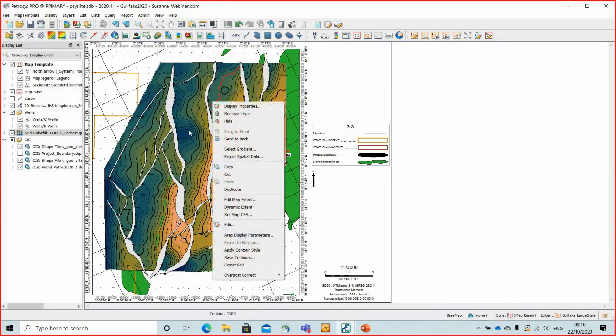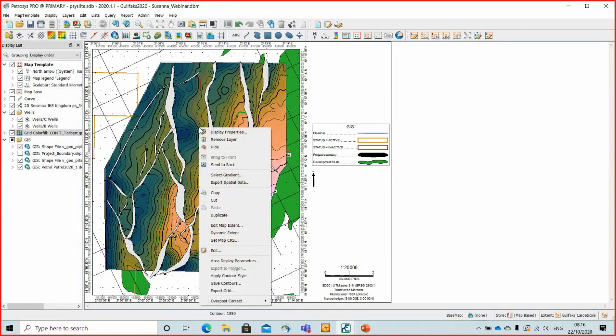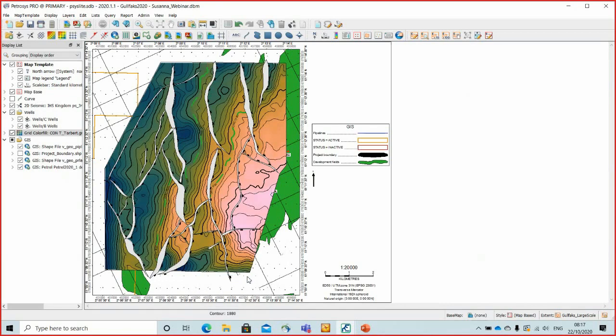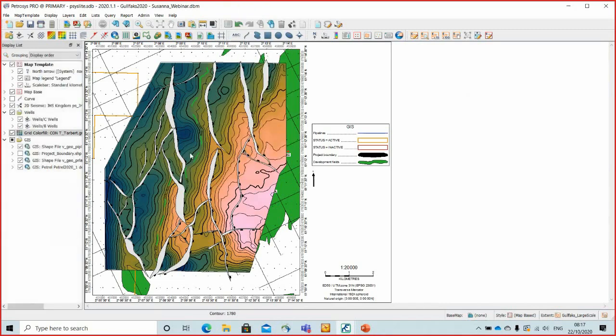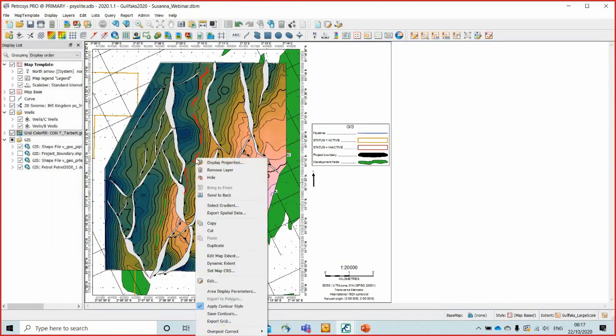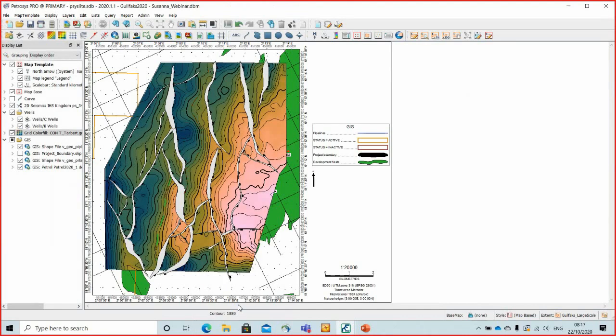So for example, if I go through different fault blocks here, I know what value I need to apply, you can do that here. Quite often we find that the users need to add in a particular level, first of all, within the contours tab. And then if you just need to deselect them, you just right click again and turn that off. Right click and turn off apply contour style. Okay, so let me make sure my wells are displayed again.